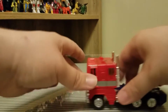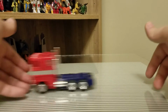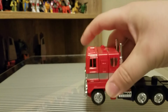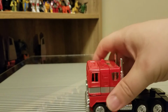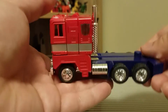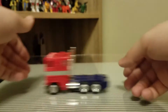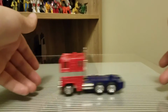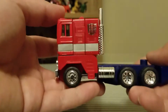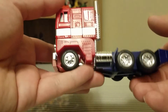It does roll pretty good. Actually, it rolls really good. Kind of funny that the older figures seem to have better rolling on them, and I think it's mainly due to the fact that they have a little bit more weight to them, and they do have a rubber tire, so it's better surface contact, and you've got a weight holding it down. It's almost equivalent to a die-cast toy car or truck in this case.